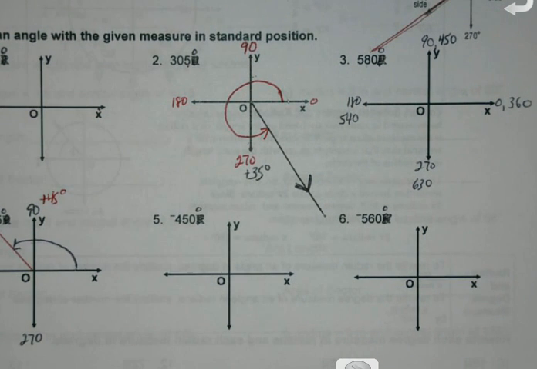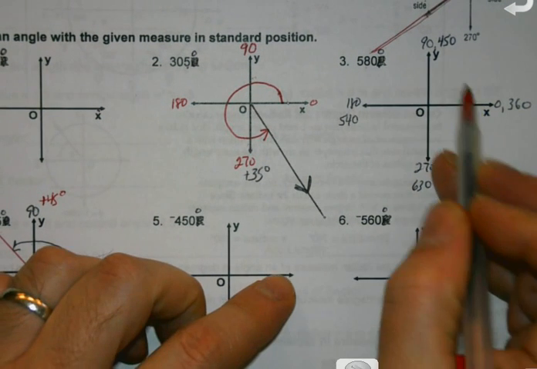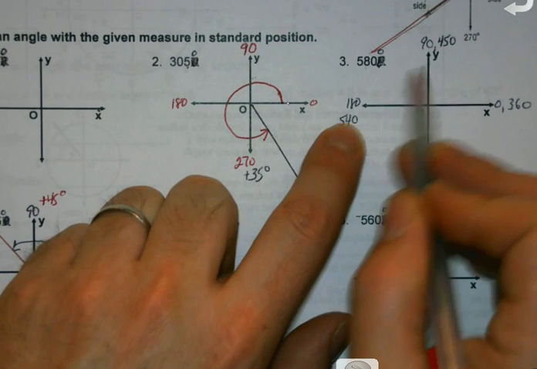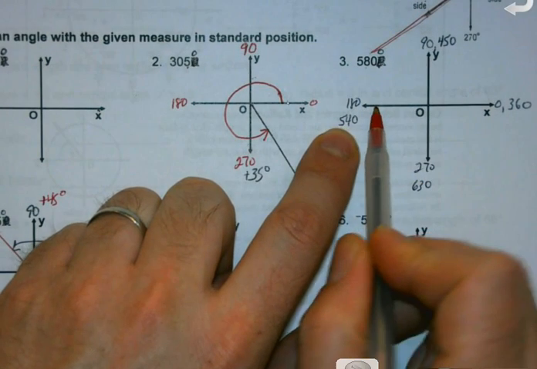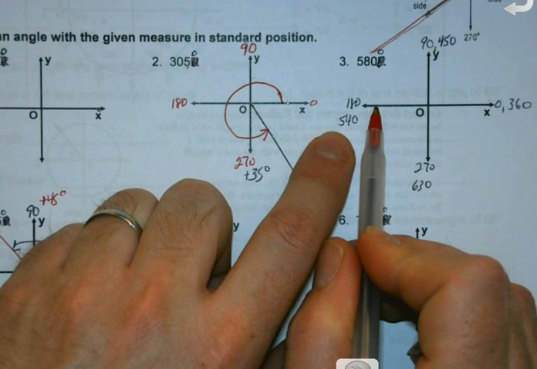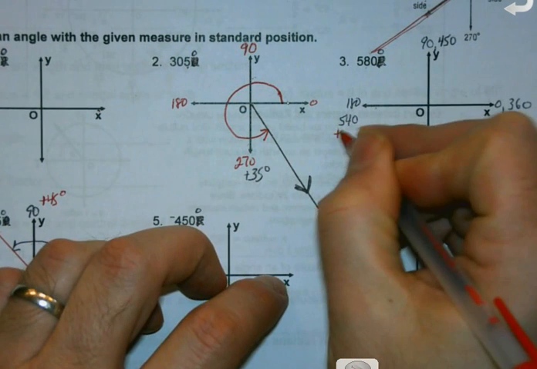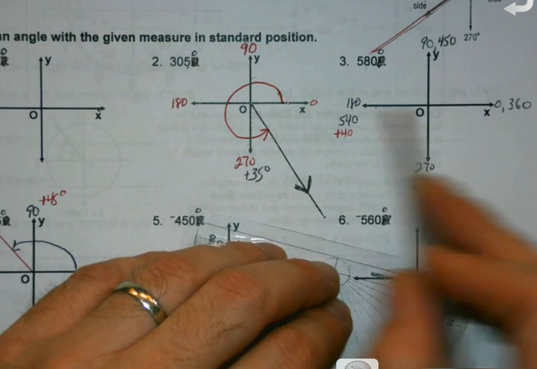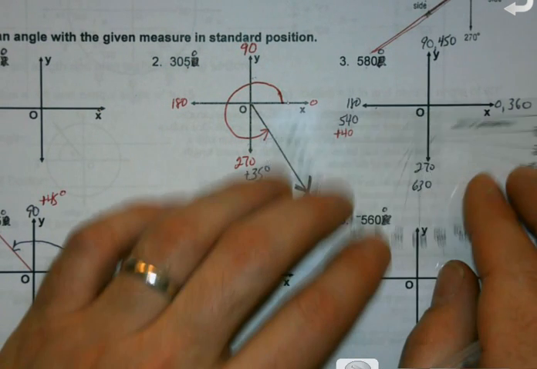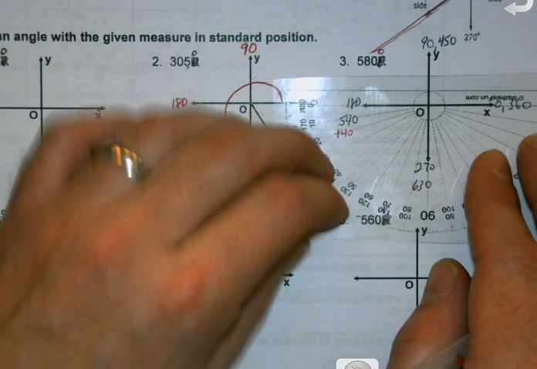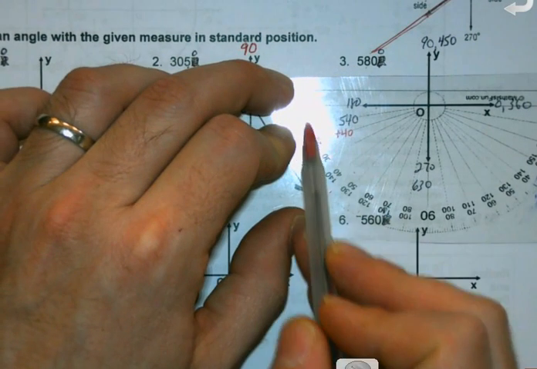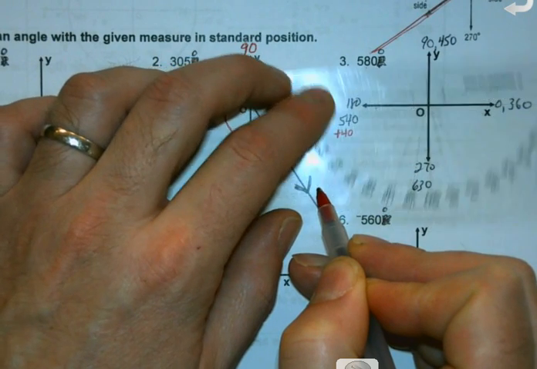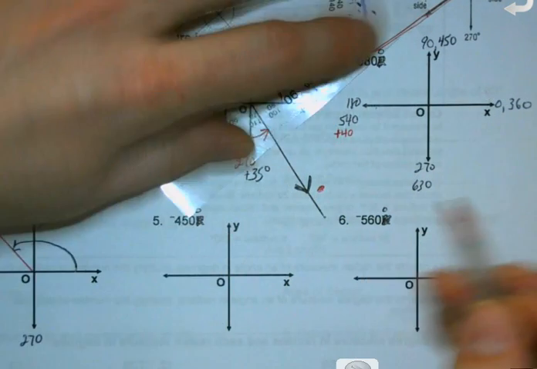So in this case, I'm like, okay, so 90, 180, 270, 360, 450, 540. How many more do I need to get to my... Okay, I need another 40 onto this one. So again, this time my x-axis is my side that I'm working off of. So I get lined up, looking for my 40 on the inside, which is right here. So I get that point made.